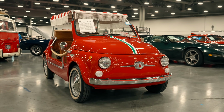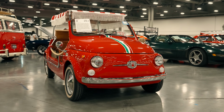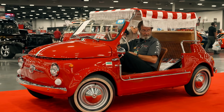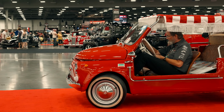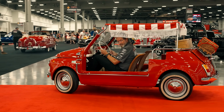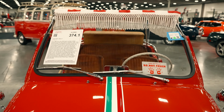The idea of these was that it would be a vehicle for the ultra-rich. Obviously it has a very open top, not very practical appeal to it, and that's because this was just supposed to be a yacht vehicle. So for the ultra-rich that had yachts and were traveling from place to place, you could load this up onto your yacht and then simply unload it once you get to wherever you were going, and it's perfect for the open top luxurious island lifestyle where you could just cruise around.